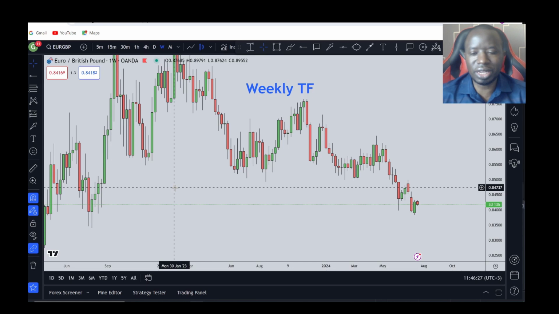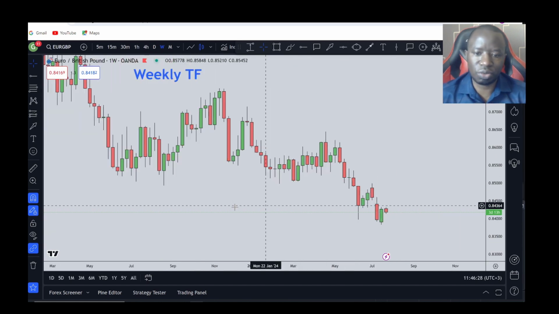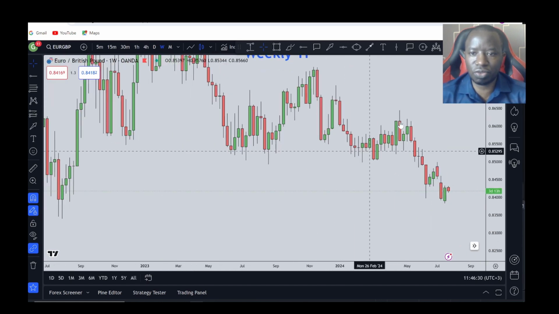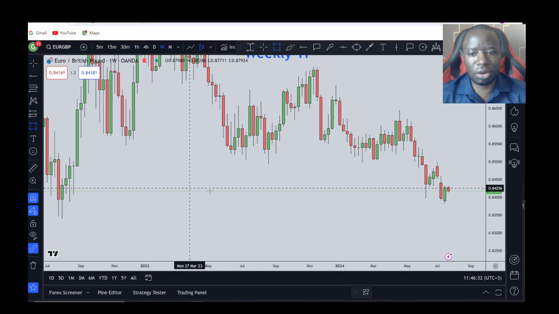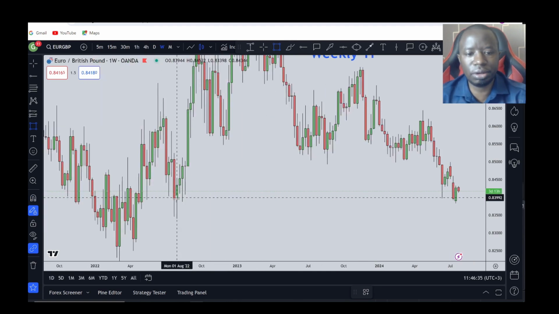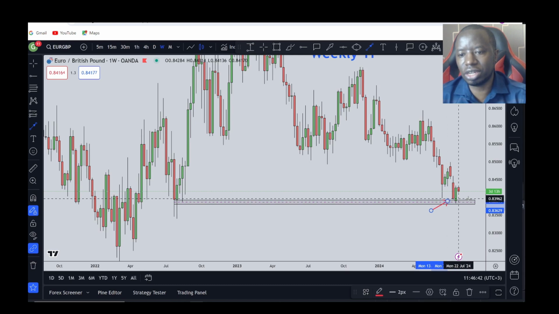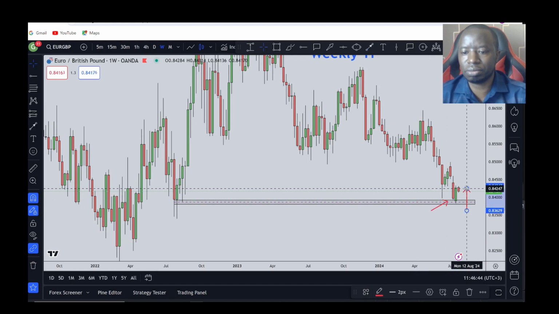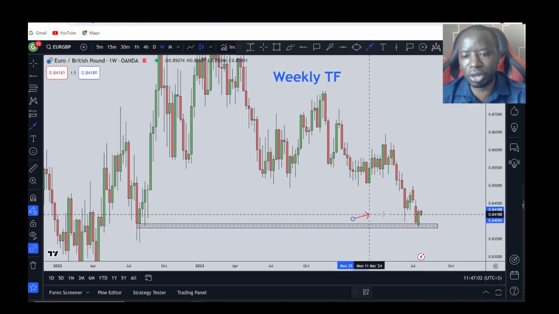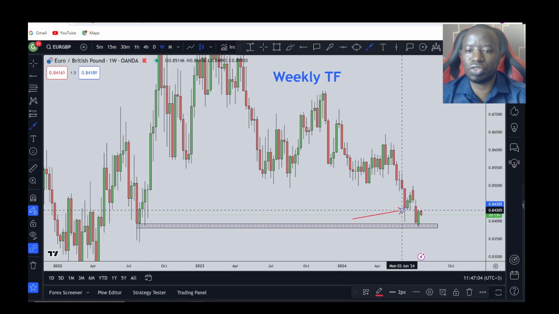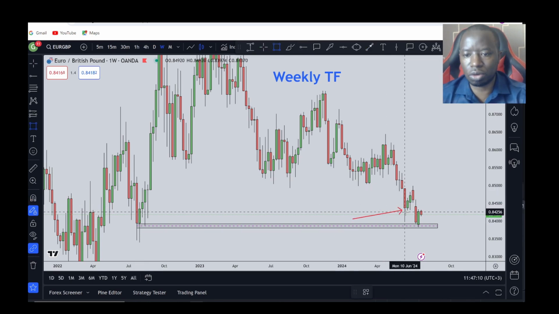Now, this is the weekly time frame. What we see from this weekly time frame is that, first of all, price is coming into this area of support right down here. It actually reached this support area right here, rejected, and price was pushed to the upside. But this push to the upside brought price into this area of rejection that was created before. Mark it out maybe for your easy visuals.